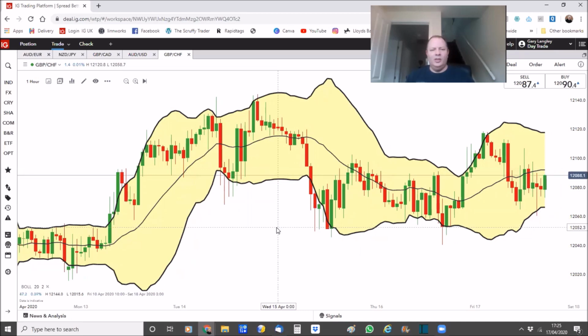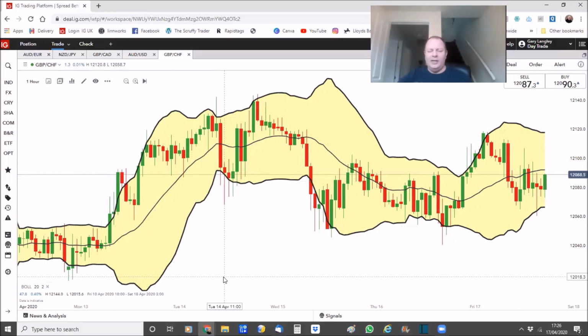Now, basically the Bollinger Band was invented by a chap called John Bollinger, hence its name, in the early 80s. I'll not go too much into the mathematics of how it's made, because a quick Google search will give you the formula. But basically the Bollinger Band is a simple moving average, standard settings normally 20, which is this one here running through the middle, and then an upper line and a bottom line creating the band.